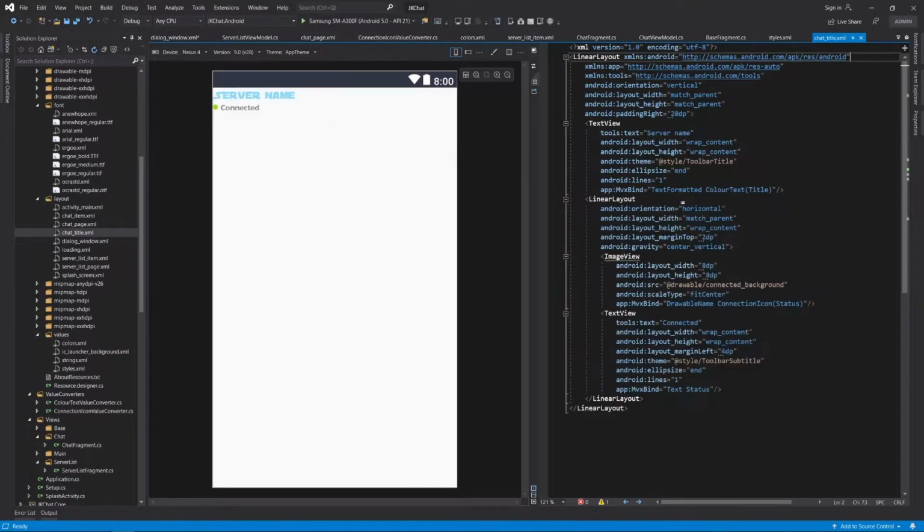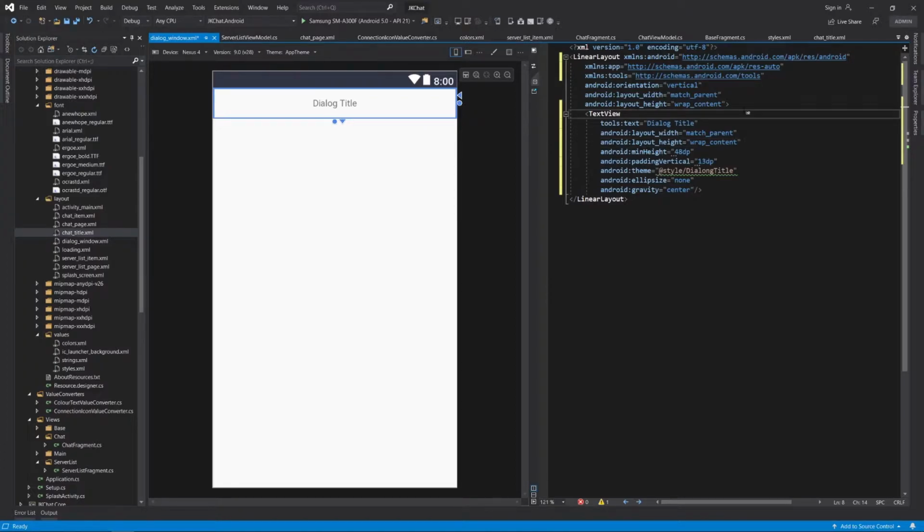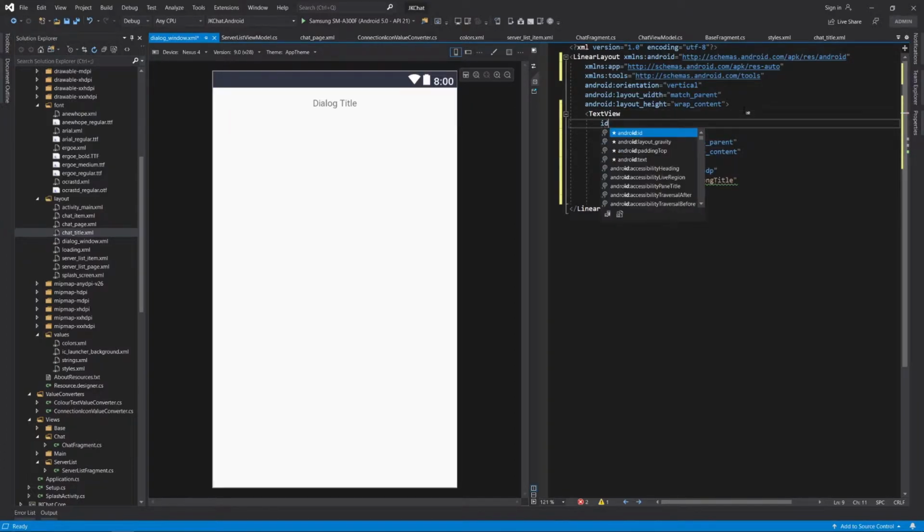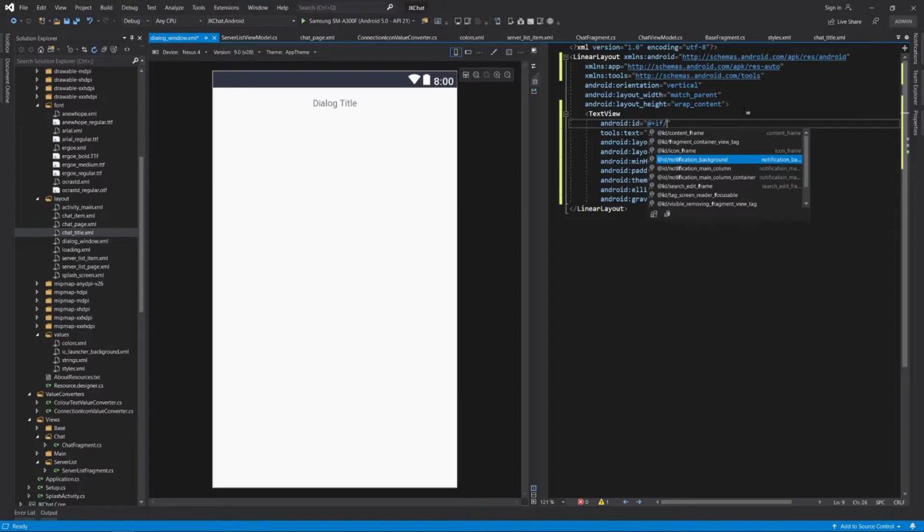And title, yeah. ID at plus ID title. No. ID title.